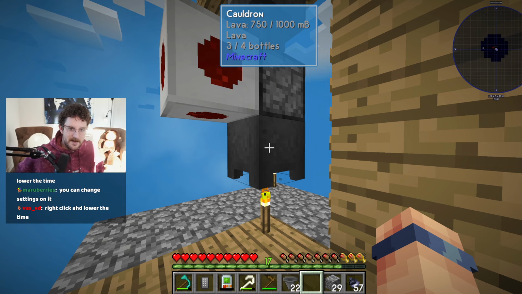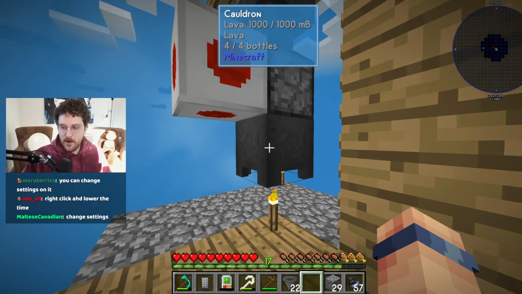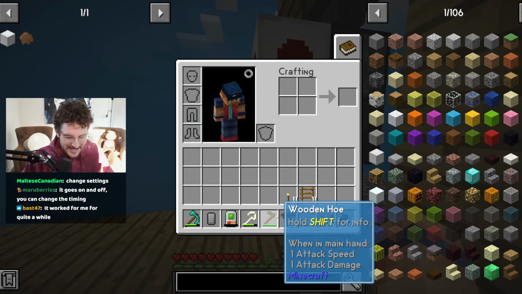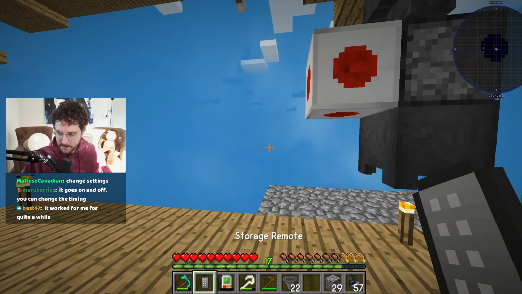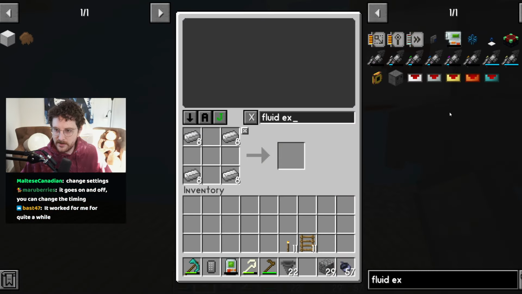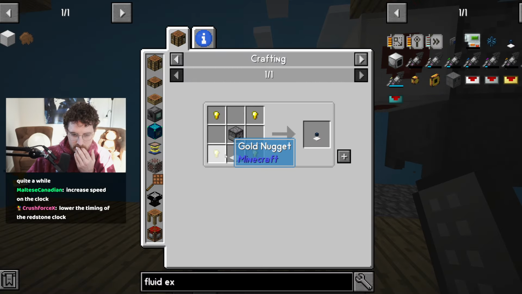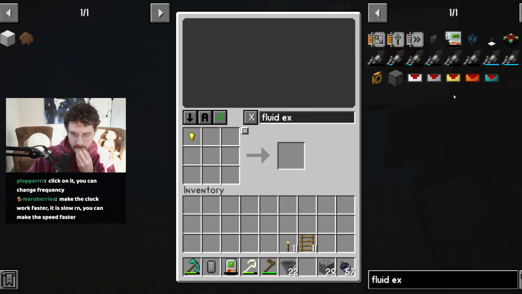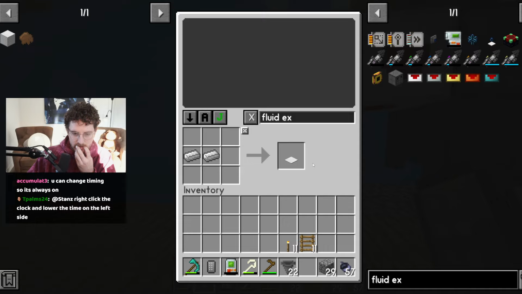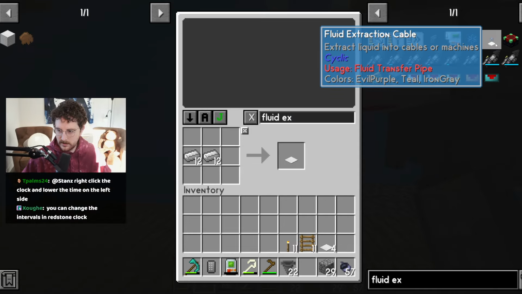Okay, so now it's going to have four bottles of lava, but I have no way. I need to fluid extract. Okay, now we fluid extract. Into porcelain basins? Is that kind of the idea? Fluid extraction cable. Oh, I need so many things. Weighted pressure plate. I'm gonna make four of those.